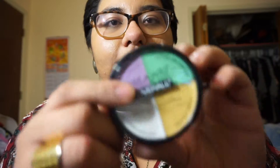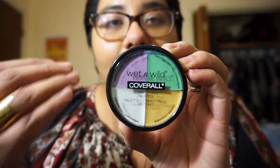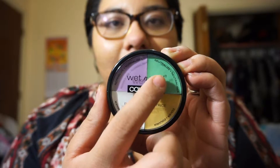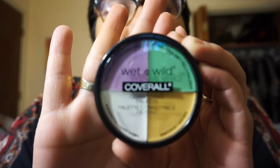And this is what it is: green cancels out red, so when you have a red patch on your face you put a little bit of that on it. You cancel purple with yellow and yellow with purple — that is the color wheel. And I'm super excited for that green, super excited for the purple, super excited for this overall.